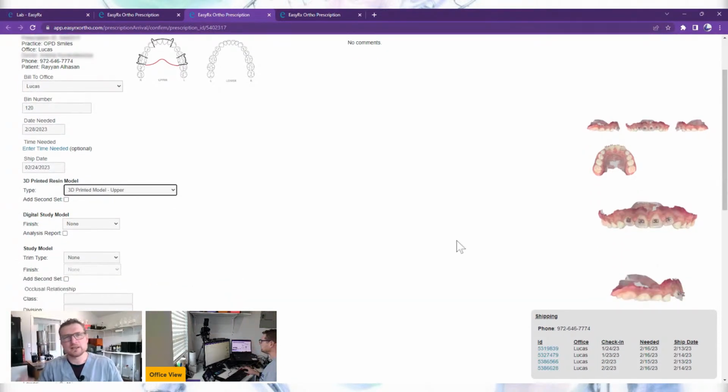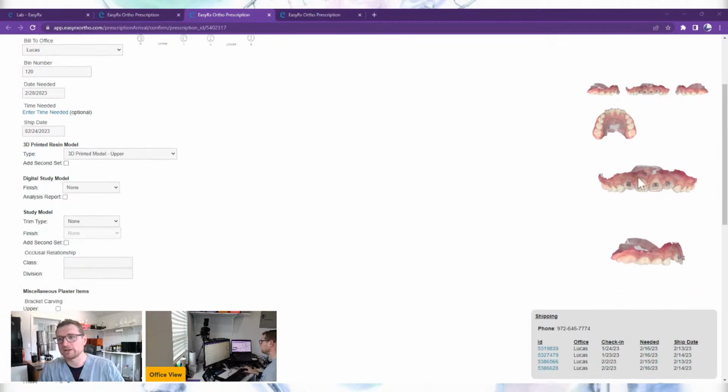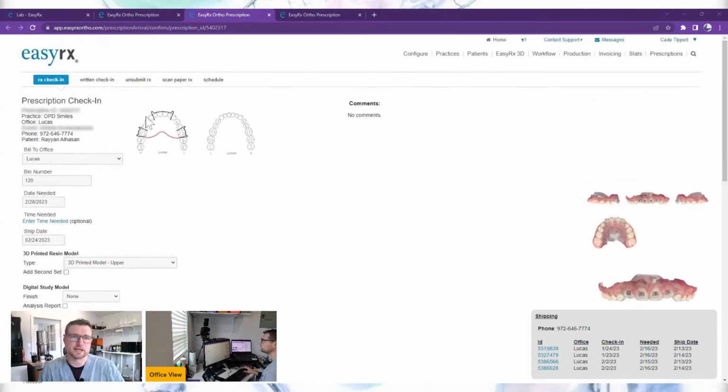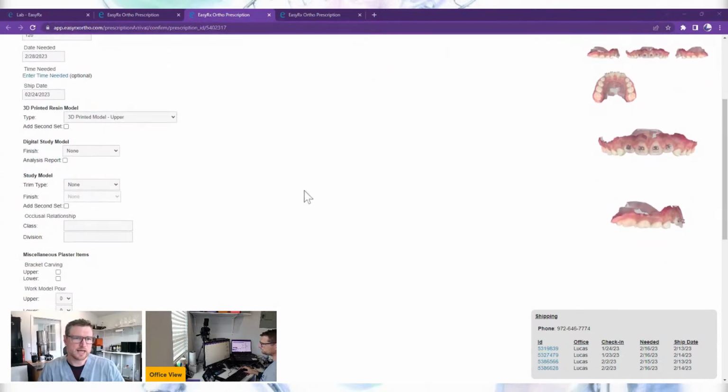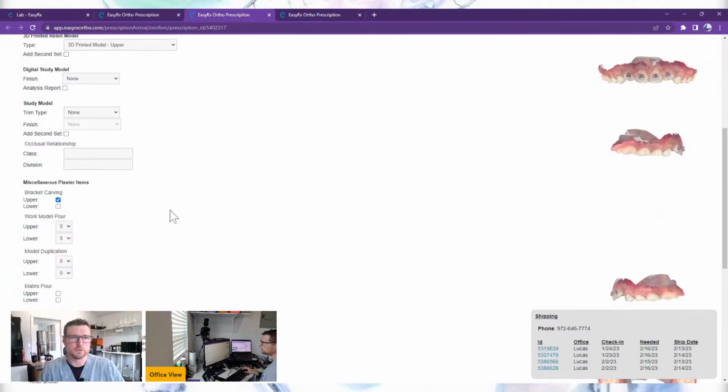And if you notice, the doctors that use the iTero scanner, it integrates with EasyRx, so they can fill out the script, and then it shows the most recent iTero scans, and they can just attach the iTero scan to the patient. And then EasyRx in the back end imports those models from mylinetech.com and then submits it to me, and I get all the models and pictures and stuff. And if it's iTero, I get a preview of the mouth over here, which is really great because I can see there's brackets on here. And I'm going to need to remove those because I have a labial bow right here. So I actually am going to charge for removing bracket carving.